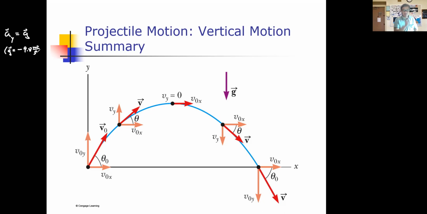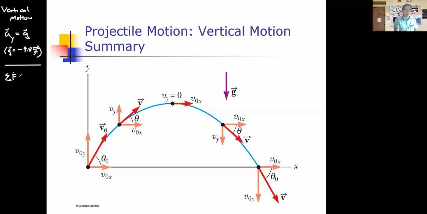And the reason why we have an acceleration in the y direction along the vertical is because the only force that's going to act on this object, and again, remember we're talking about the vertical motion here, is the gravitational force. We have a single acceleration, and the reason is that the sum of the forces, the only force acting on this object as it moves, is going to be gravitational force.